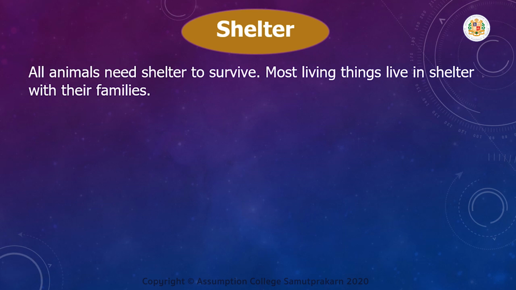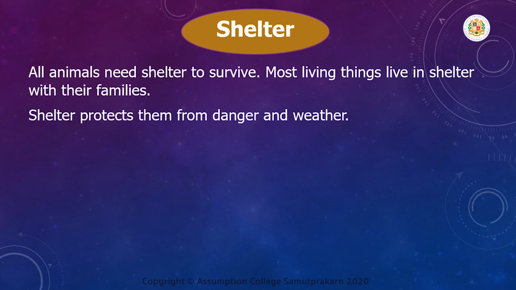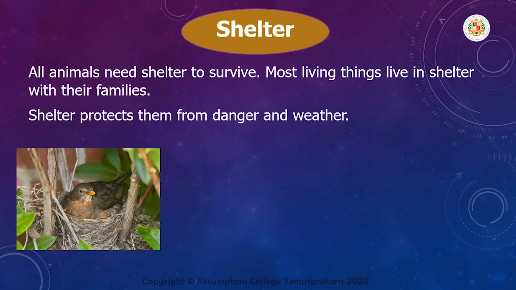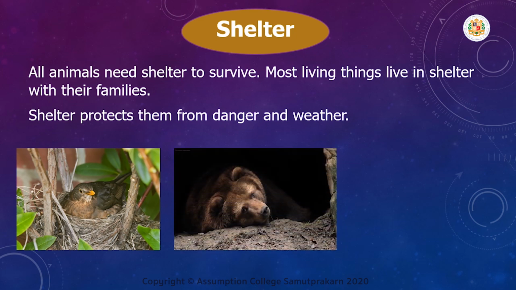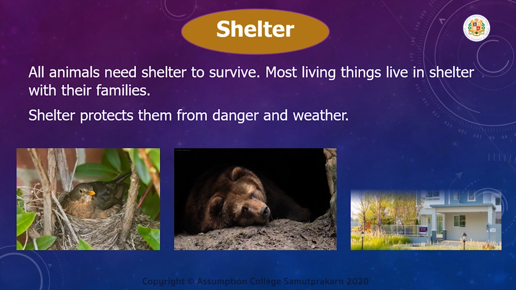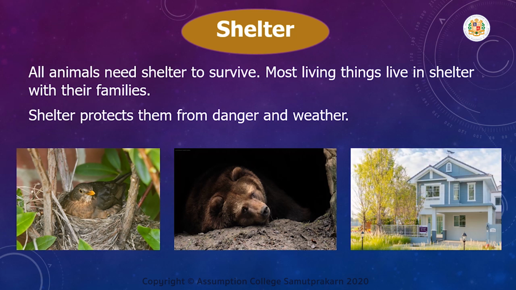Next, shelter. All animals need shelter to survive. Most living things live in shelter with their families. Shelter protects them from danger and weather. Here, birds live in their nest. A bear lives in a cave. And you and me, we live in a house because the house protects us from danger and the weather.